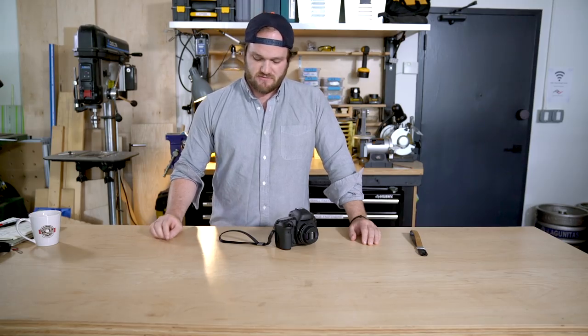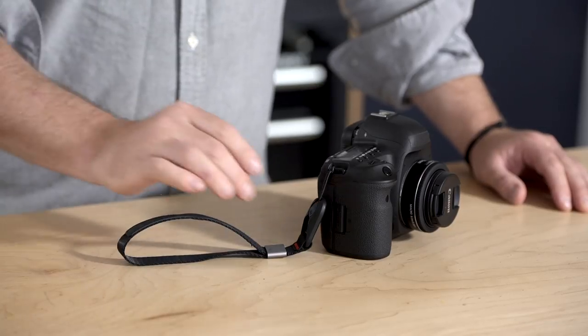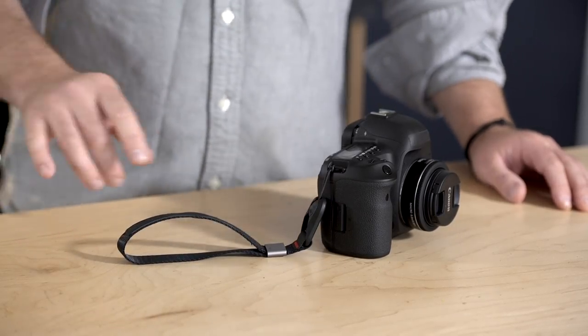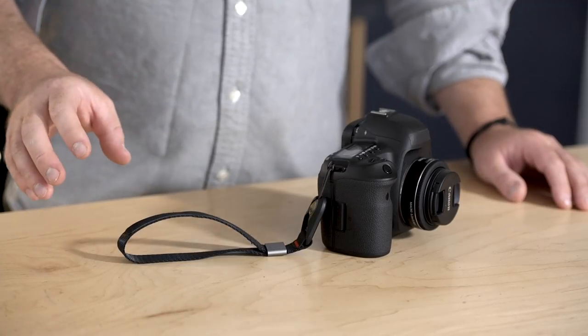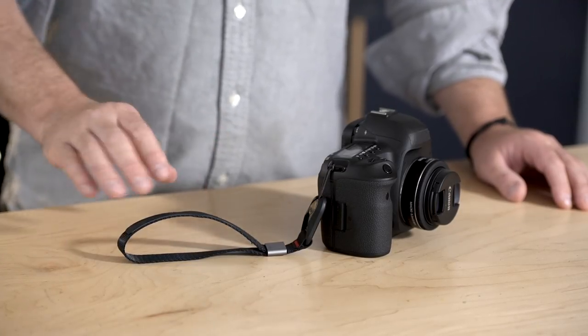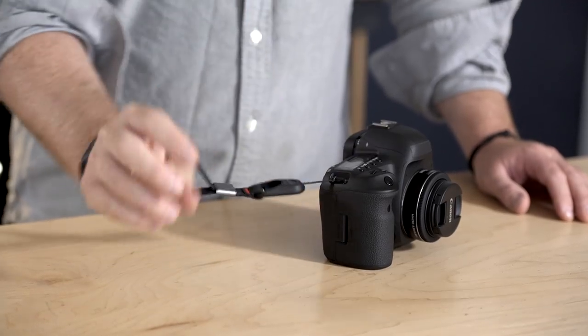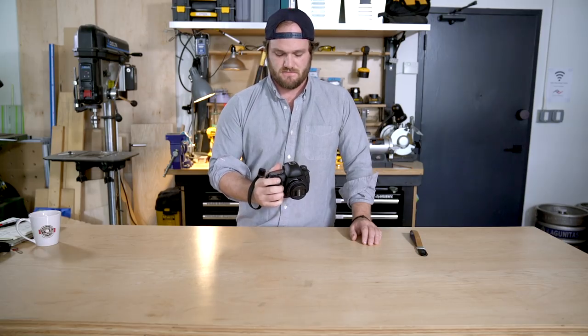Another new feature of Cuff is that it has a nice long stretch of hypalon on the black colorway and leather on the Ash colorway. And that not only looks good, it gives a little bit of structural rigidity to the strap itself so that you can always find your way into it. It keeps it open just a little bit for you.